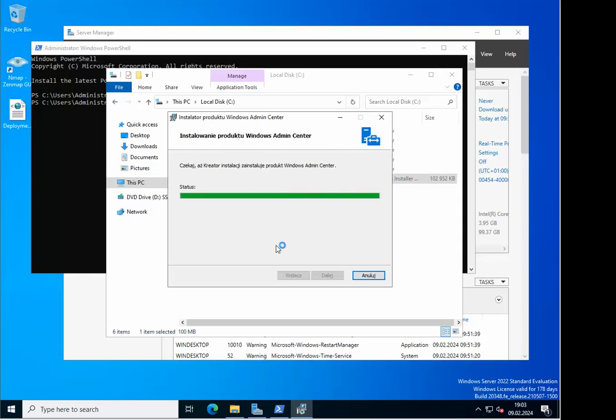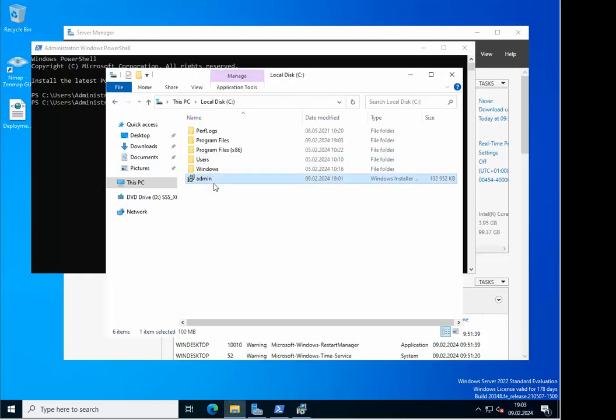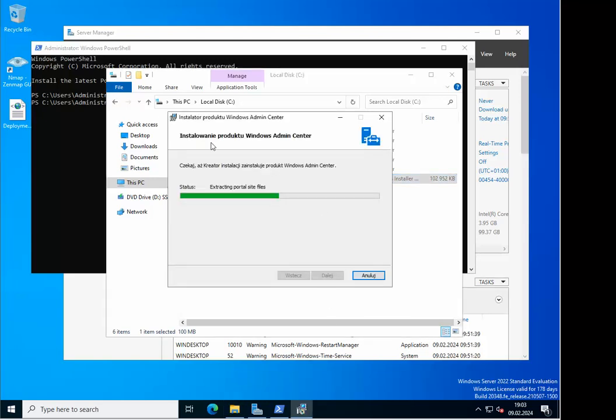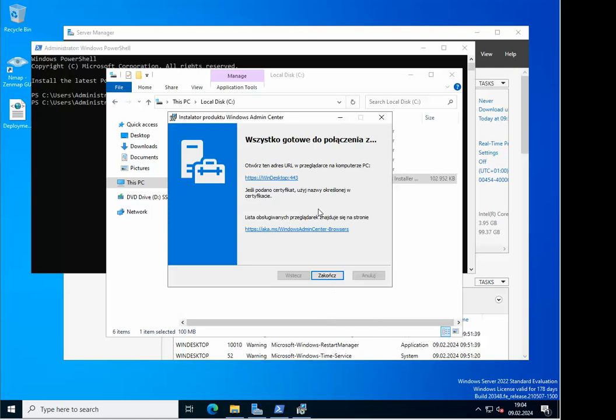So pretty straightforward, nothing fancy about it. The same kind of stuff you would be doing on Windows Server Core. You would just go explorer.exe, and then you would go to the C drive and commence with the same installation and go through the same process. Although I think it would be better to host this particular piece of software on a totally different workstation, not on the Windows Server Core. So this is like a Windows Server standard.